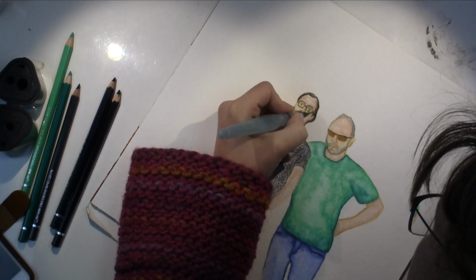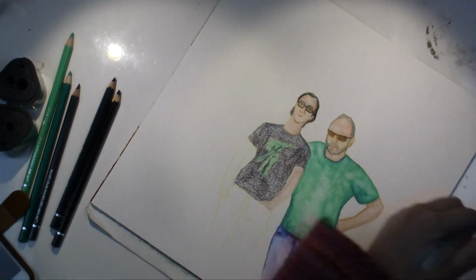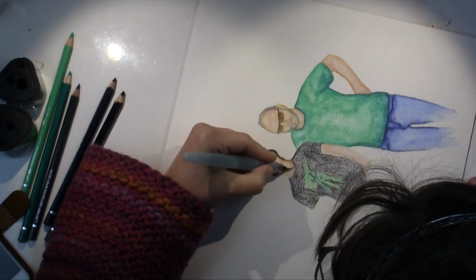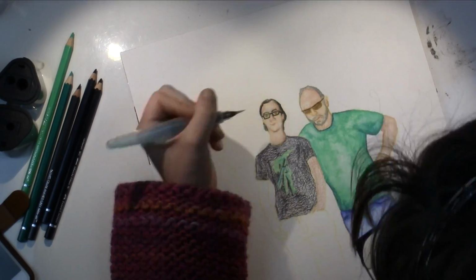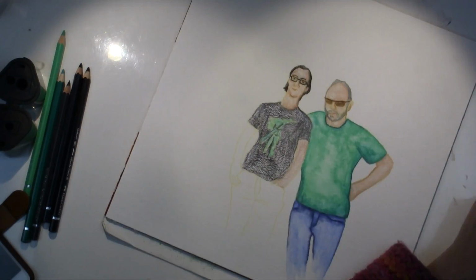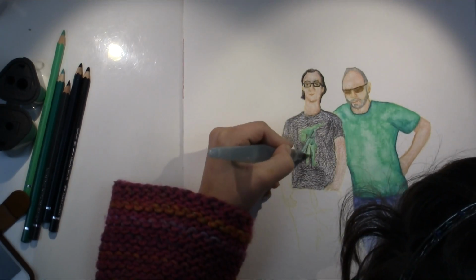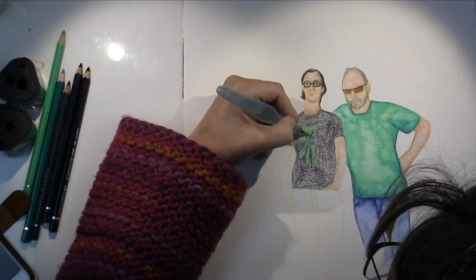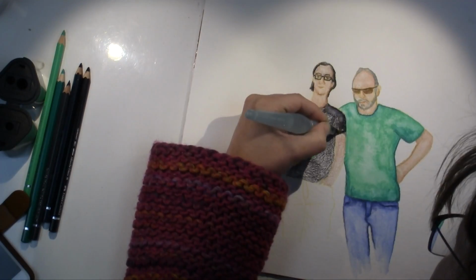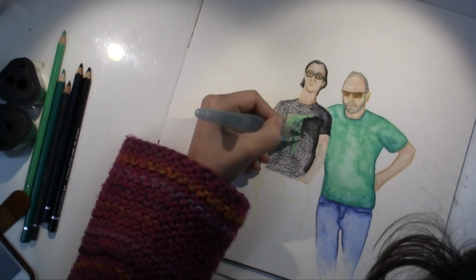And I'm just, again, going in with my water brush, going over everything. I didn't really paint the eyes with watercolor. I laid down brown pigment for that, but all the details and such I'm going to add later on with ink. Because this is quite tiny, and it's way easier and more controllable for me to use an ink pen to paint in the eyes, and use a gel pen for the reflection in the eyes and such.